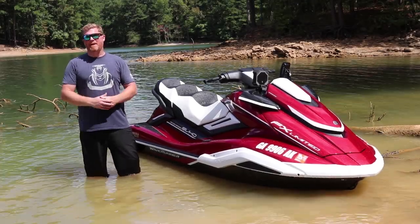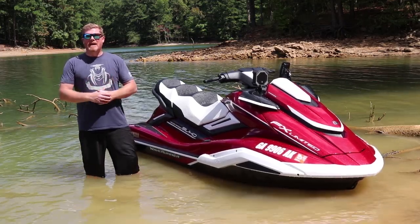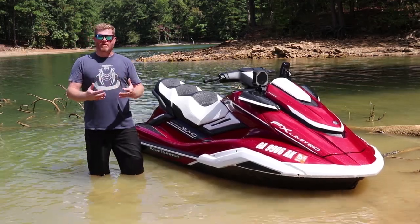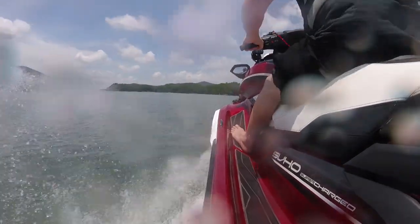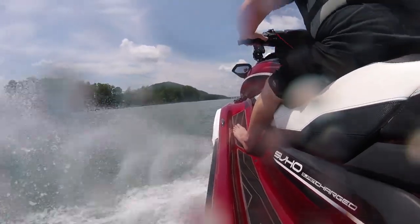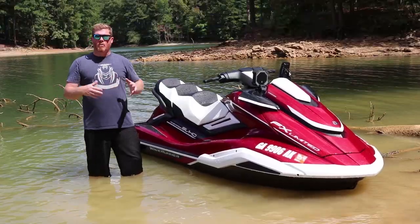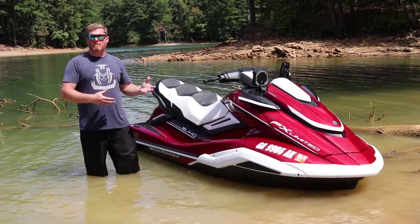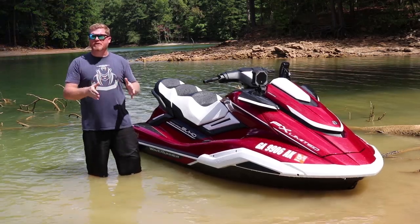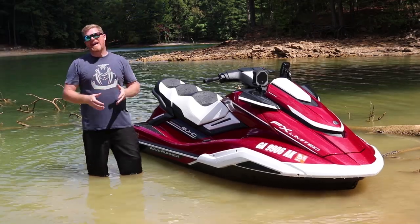What does it mean to have good rough water handling? That's been a question that a lot of people have thrown at the Watercraft Journal again and again, and unfortunately a lot of times people don't really know exactly what they're asking for. Are they asking for a watercraft that will soak up and absorb a lot of the chatter and vibrations that come up through rough water, up through the hull and into the seat and up through the handlebars? Are they looking for a watercraft that can handle and swoop and churn through rough water, or are they looking for one that can maintain a good through-line and not wander or bow-steer as they run through the chop? These are all different attributes that a watercraft can and can't do.